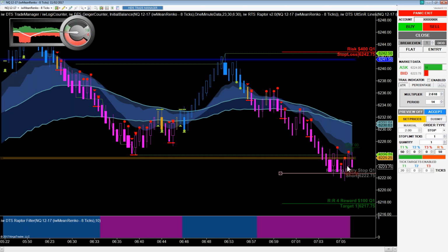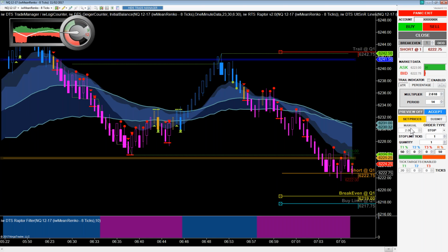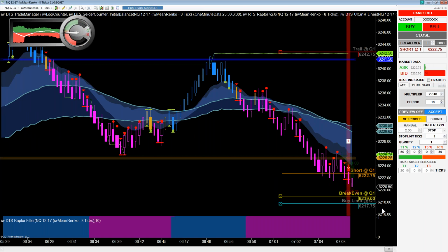All right, so I'm going to anticipate this signal printing. This is not the best looking of trades because we're right back here toward this low. That's where we're getting the reaction. My concern is it will bring me in and then trade back above the high. Alternatively, what you could do is enter below this low down here. That would be a higher probability. See, there's the number one.